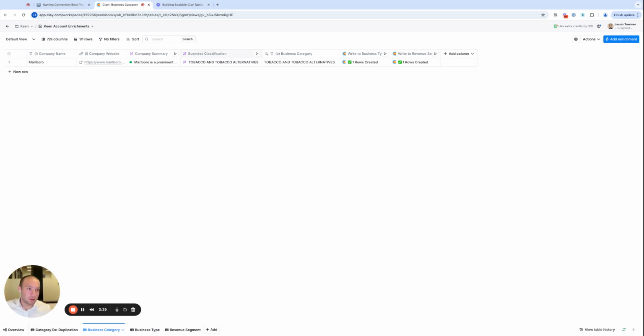Otherwise, nobody's going to know what's going on. Even myself, when I've built more complicated Clay tables in the past, if a few weeks even go by, I'll often forget how the table works because it's so complicated, and I have to spend time catching myself up to speed on what it does and how it works. And even when I'm in the middle of building a table, if it gets very, very large, it's hard to scroll back around, go back and forth, and figure out what's going on.